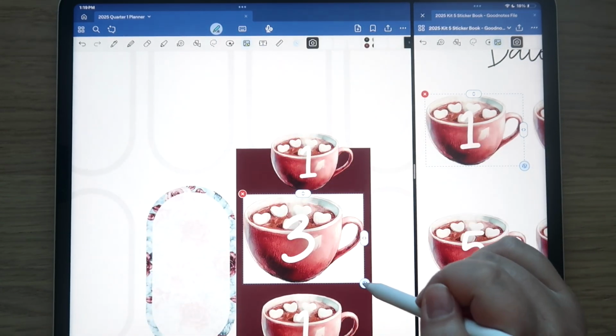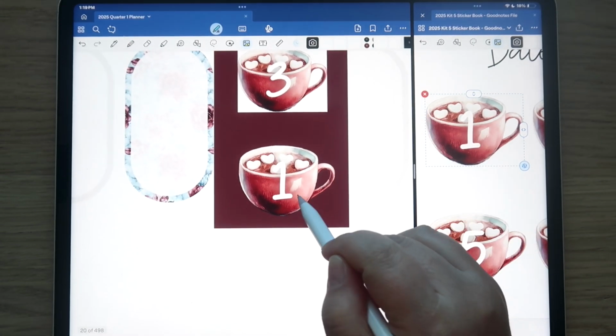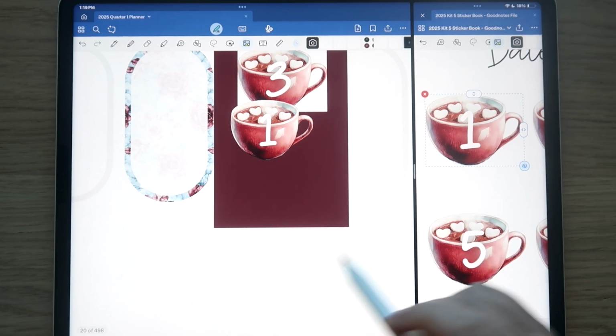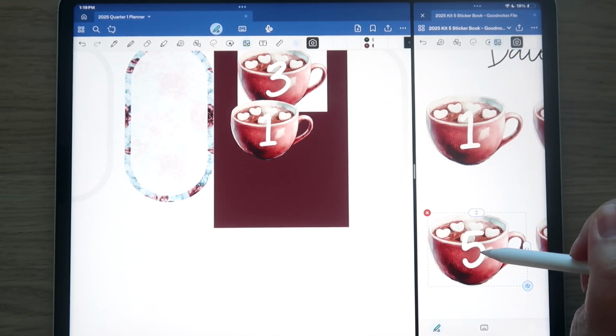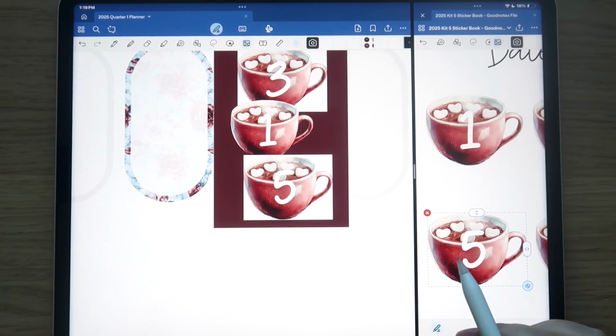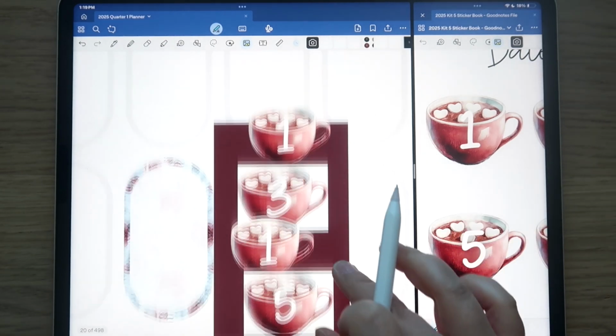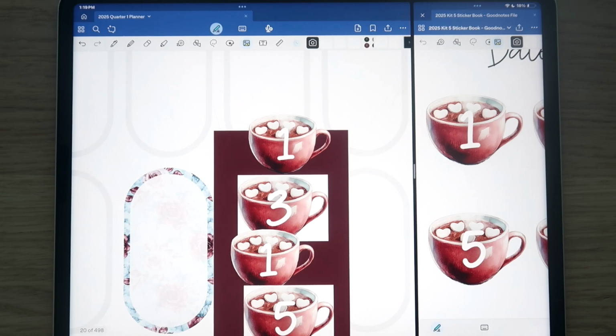See that? So it's only if you drag and drop, it's gonna have that white background. So I'll show you again. If I just use the photo tool, drag and drop it over, it's gonna have a white background. So hopefully they fix it, but in the meantime, what you're gonna wanna do is copy and paste with the photo tool or use the lasso tool, and it's gonna get rid of that white background for you.